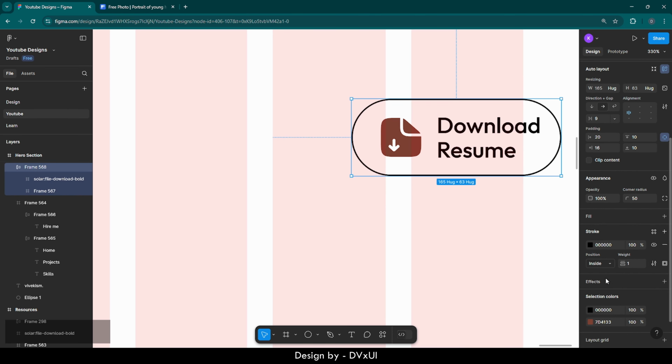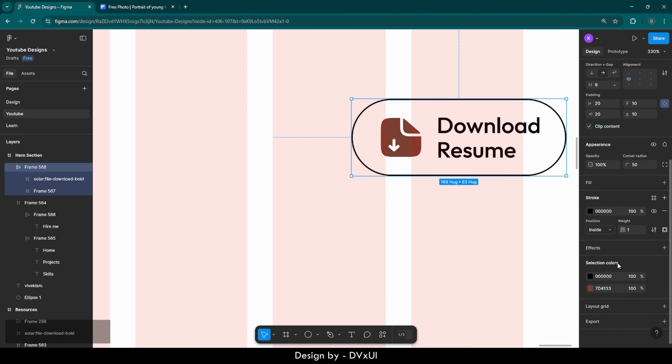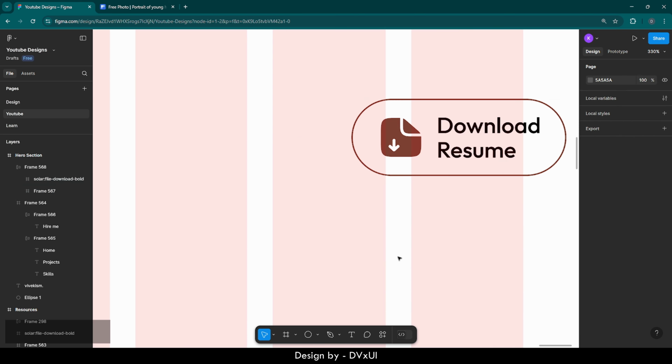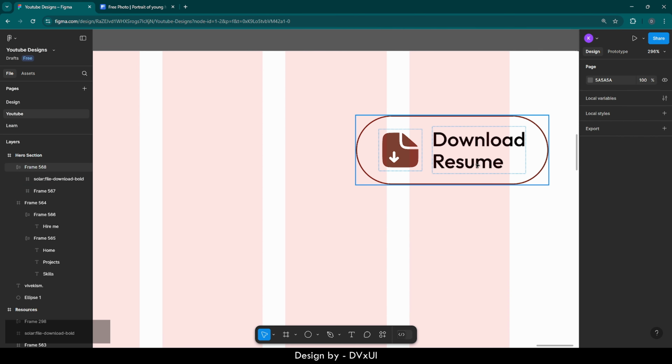And let us also change, well, if you see, the padding is provided differently on all the sides, but we don't want that. We want them to be similar. So let's change it to be 20. So yeah, now it is good. So the horizontal padding is 20 and the vertical padding is 10, which is good. The stroke is going to be brown, since our primary color is brown.